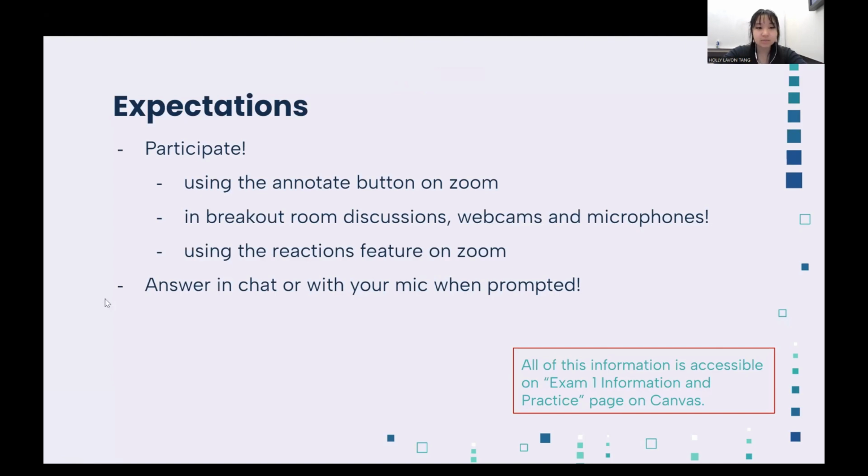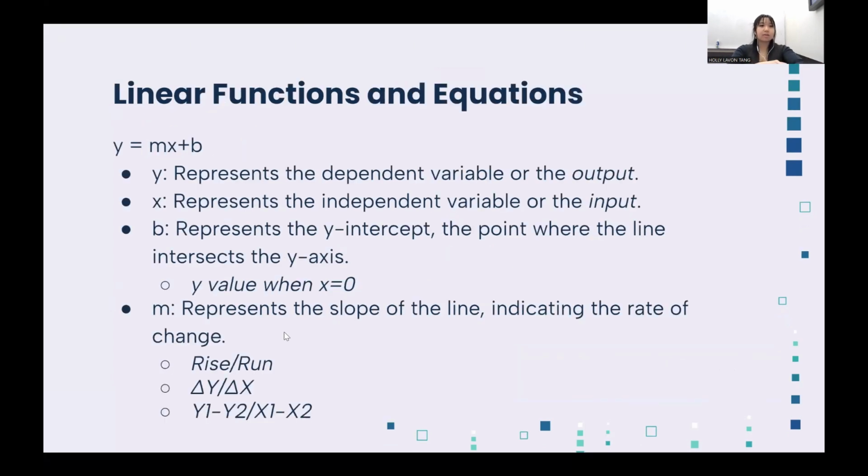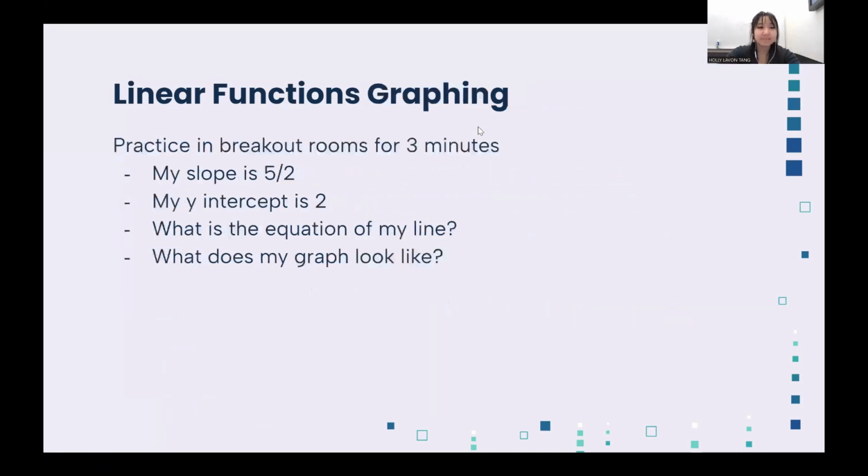I'm going to go ahead and move on with our first topic: linear functions and equations. Hopefully everyone is very fluent in y equals mx plus b, where y is our output, x is our input or independent variable, and b represents our y-intercept, the y value when x equals 0. Hopefully you're familiar with your slope formula, rise over run, your change in y over your change in x, because we'll be doing that a lot, and that'll definitely be on the exam.